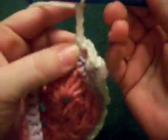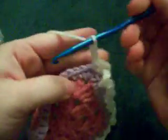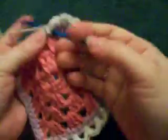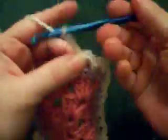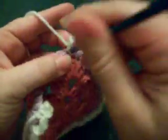Again, you do chain, single crochet, chain three, single crochet in that same corner stitch, and chain three, skip one, and that was the corner again. The single crochet, chain three, single crochet, chain three, skip one, a single crochet.